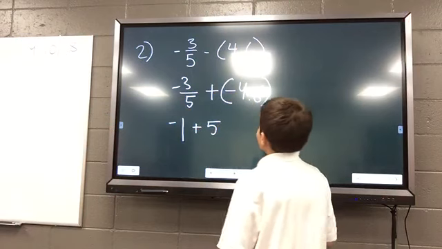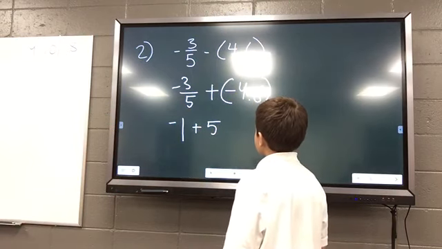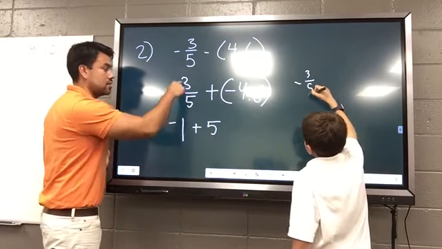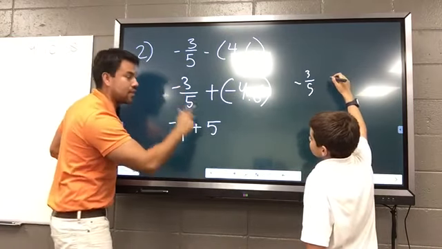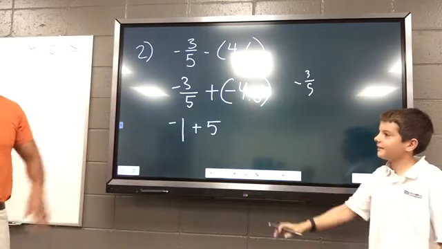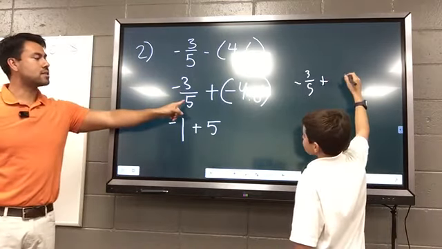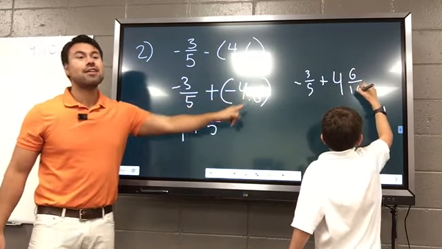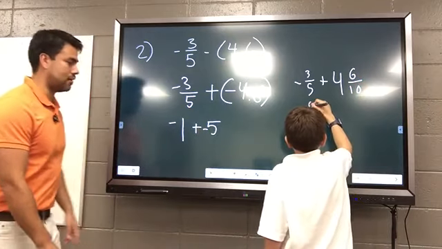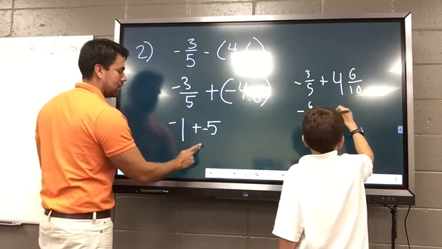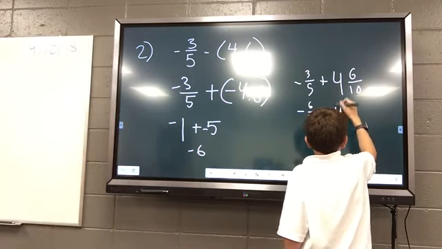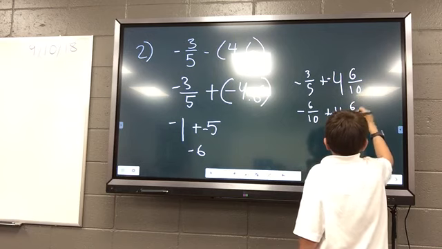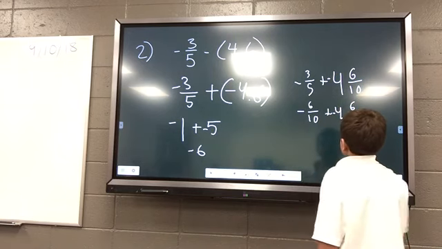One more problem that I'll do with you guys, but this is the last one we'll do up here. Okay, so it's negative 3/5. Oh, sorry. You can work it out. Let me explain this, and then I'll let you talk. So you keep working it out. All right. Negative 3/5 rounds to negative 1. I'm good with that. Negative 4 6/10 becomes negative 5. And then what's negative 1 plus negative 5? All right, that's my estimate, negative 6. So William here is going to see if we can get an actual that's hopefully pretty close.